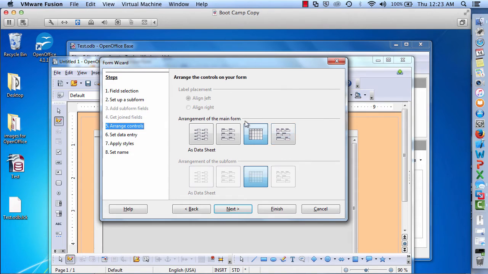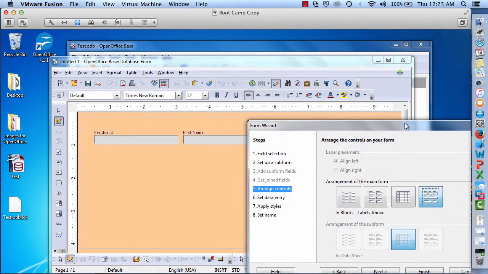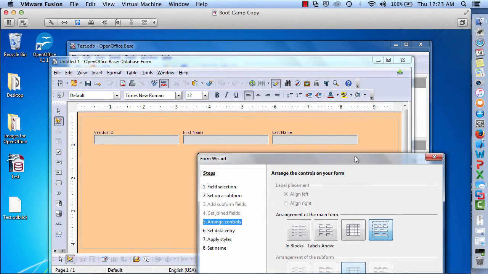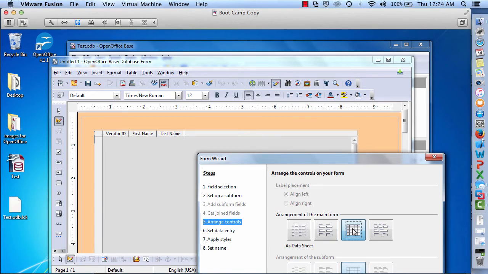You can perform your layout with the labels on the top, the labels to the side, the columnar, and then this is in the block with the list above. And you'll see on the side there is showing you a little preview of it. Try to move it around. This will be more like an Excel spreadsheet. You don't want to use that when you create a form, because when the user enters the information, it's easy for them to make mistakes.